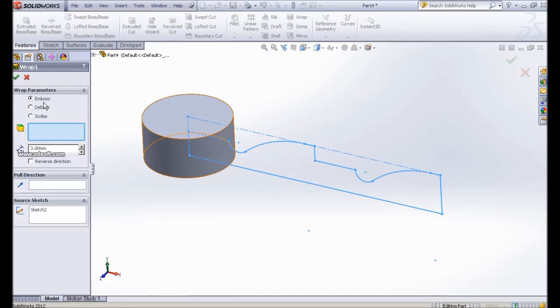So we have the wrap setting here. Either we can use emboss, deboss, or scribe. So in this case, I show you emboss. Emboss is when the wrap pattern will be wrapped around the cylinder, so emboss will go outward instead of inward.